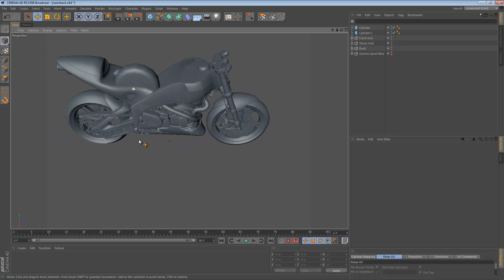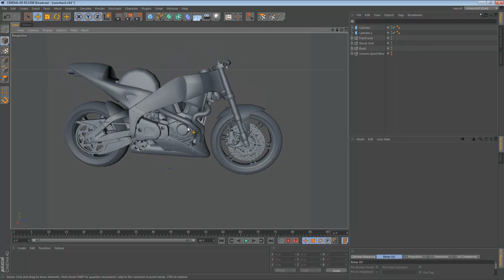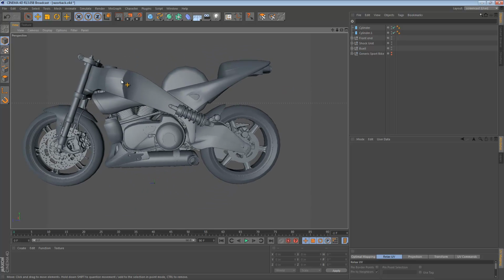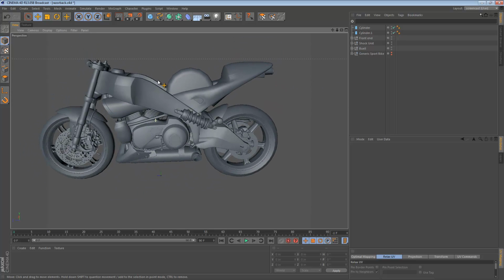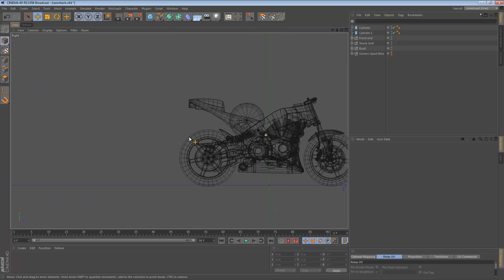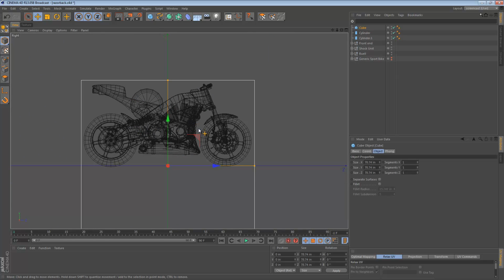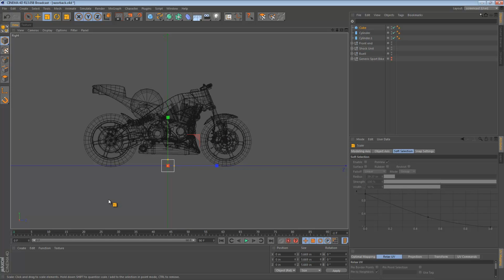Now that we have the flywheel housing, the actual shape of the bike is starting to appear. So the blades that this machine holds should be stored over the flywheel, I think. Maybe a few of them on either side. Let's get started with some rough ideas of what that could look like. I'm just going to use cubes at first, and then we'll refine them into what we actually want them to look like. So I'm just going to start with a cube, scale it down.